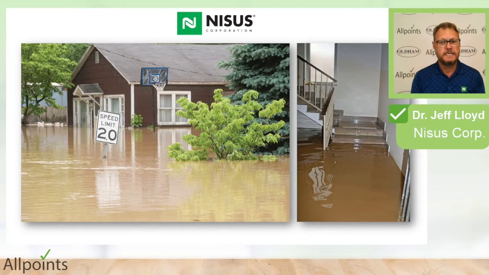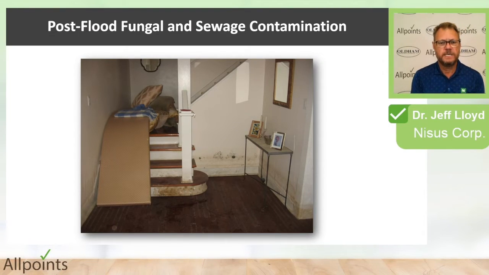And if the home is not actually physically damaged, which often it is in a hurricane, you can tear roofs off and break windows, etc. But even if it's not damaged in that way, this level of flooding can cause a lot of damage in a home relatively quickly. So the faster you can get it fixed, the better. Here we can see what's happened after the floodwaters have receded, and you can already see you've got mold growth happening here. You might also have sewage contamination when flooding occurs.